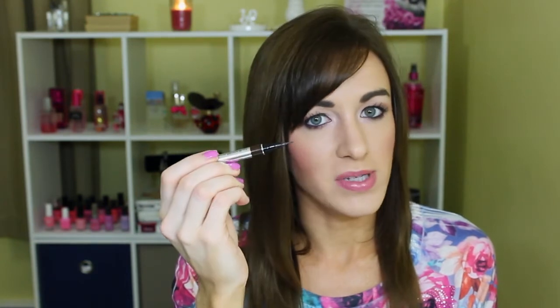Then the Physician's Formula Eye Booster Lash Boosting Serum Eyeliner in Deep Browns — my holy grail eyeliner. I love it and will continue to repurchase. It's the only thing I've ever tried that doesn't get into my crease at all by the end of the day. It lasts all day and it's easy to use. It's not a felt tip like the Stila Stay All Day — it's like a small brush tip shaped like a felt tip, so it's easy to apply and doesn't dry out nearly as fast.